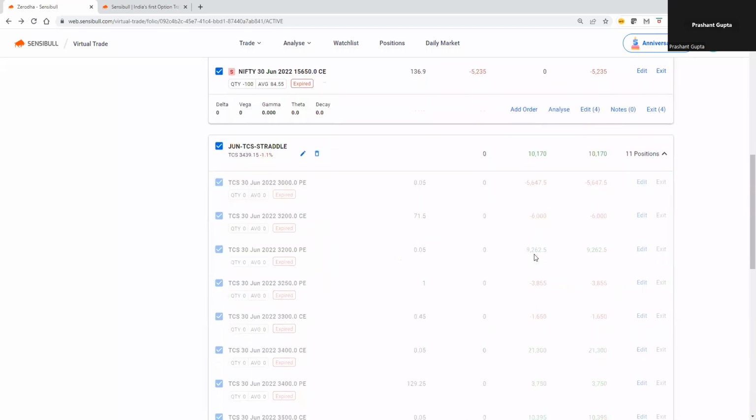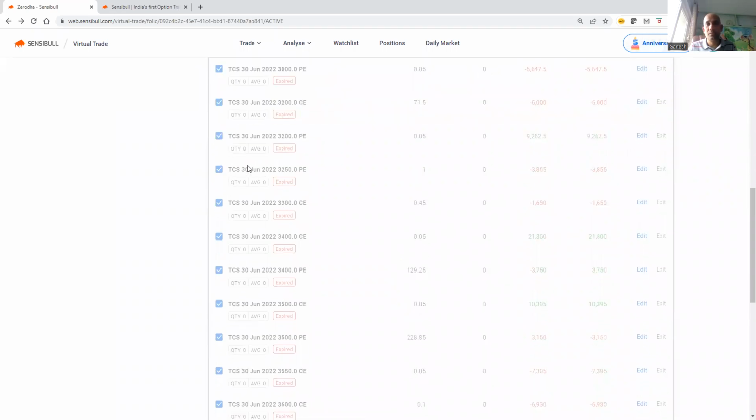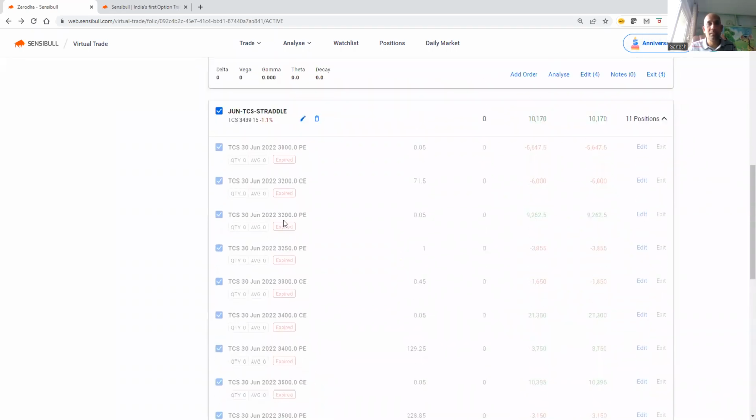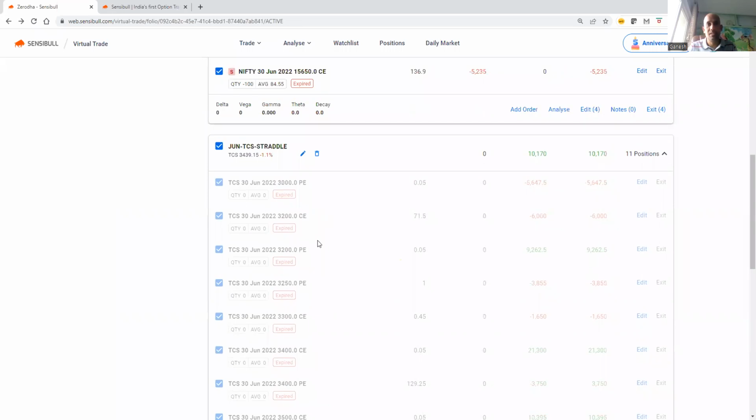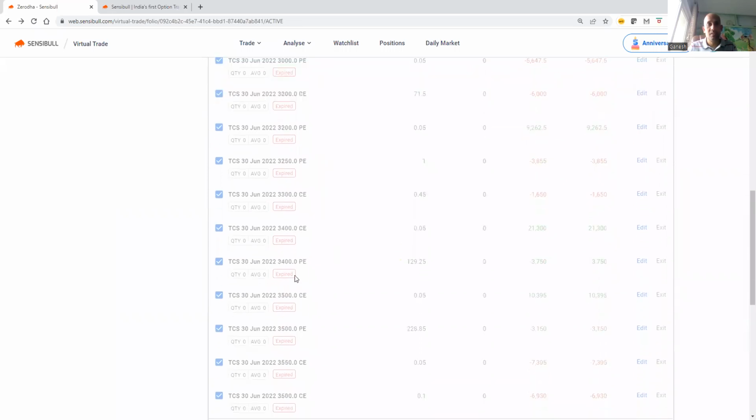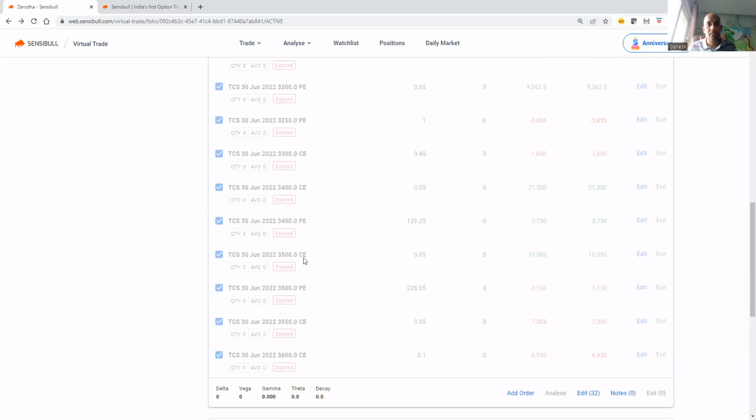This is one. I told you, TCS Straddle in the month of June. These are the adjustments I made. All the things are there. Suppose the straddle I took, I think 3,500, yeah, this is one I had taken. Suppose I myself want to recollect this 500 call and put, what has happened, all those things. I can see what has happened and all those things.